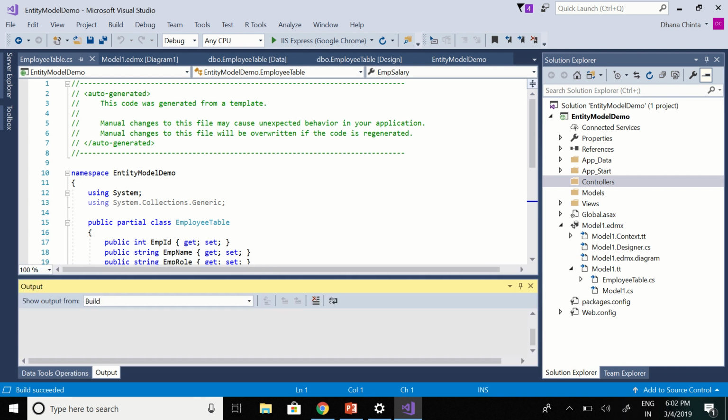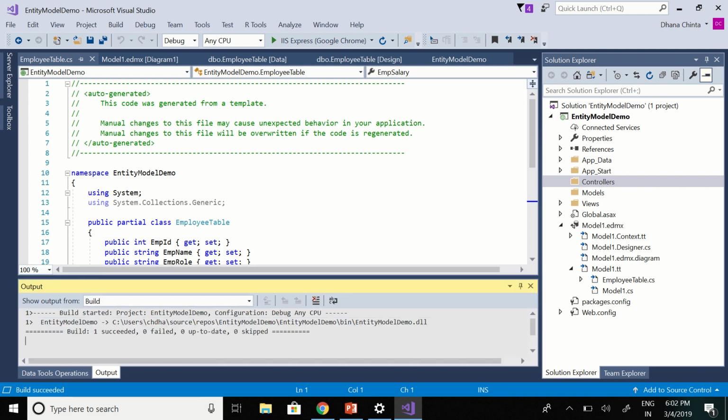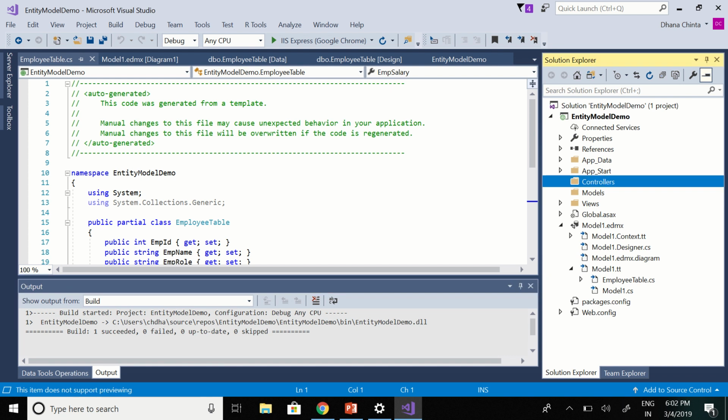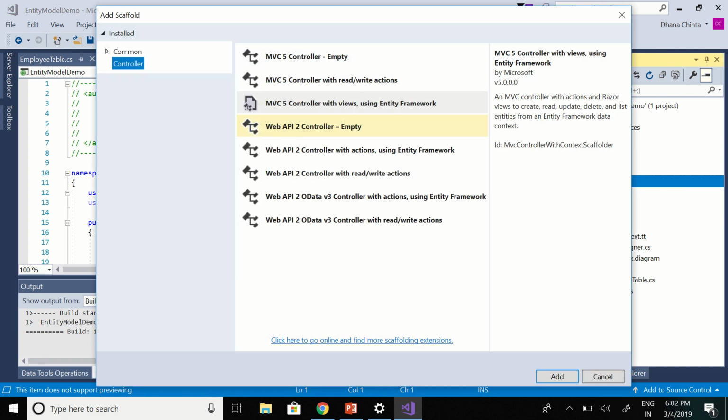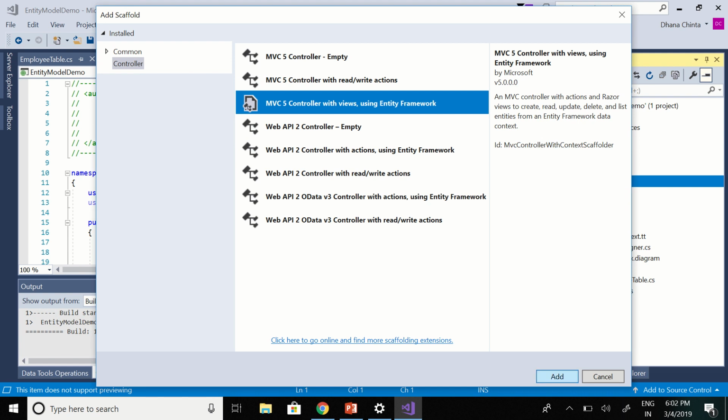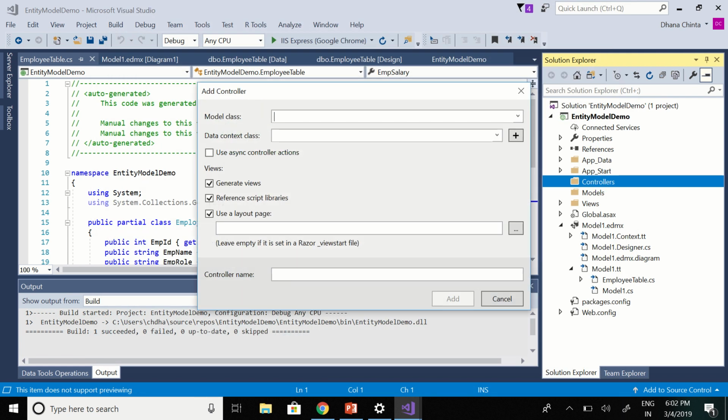You could see the build status here. The build is successful. Now I'm able to create the controller. That's one of the important steps which we have to remember before creating the controller. Employee table again, I'm selecting this one. Here you could see my controller name is EmployeeTables. Okay, I'm just adding.